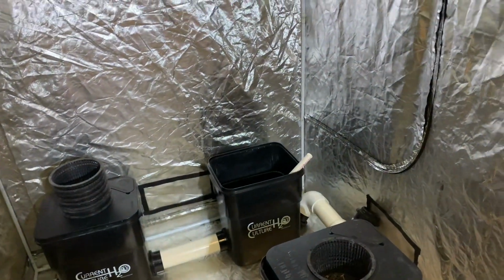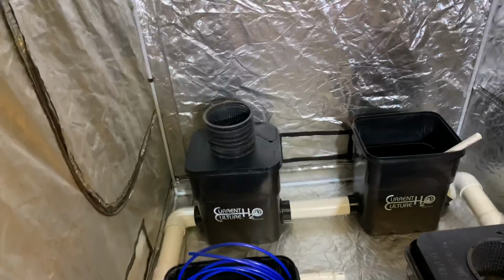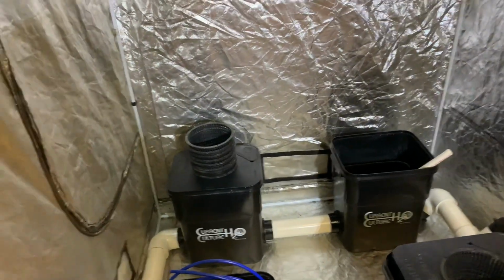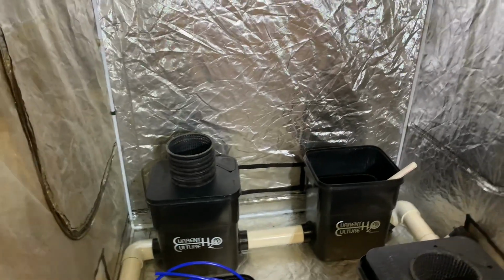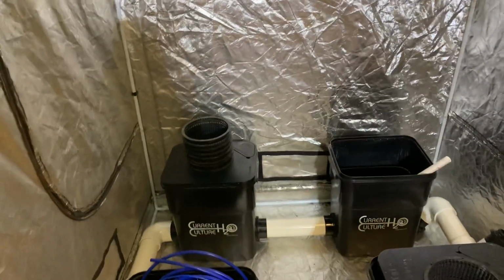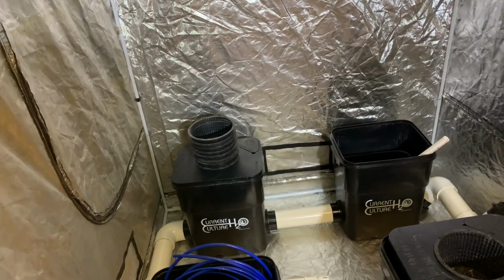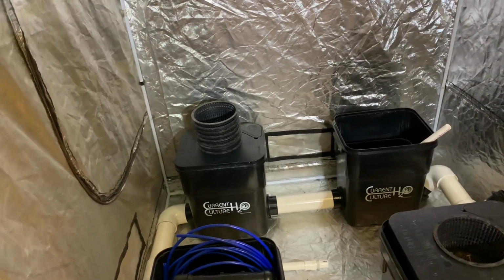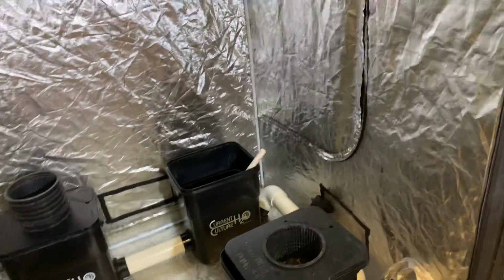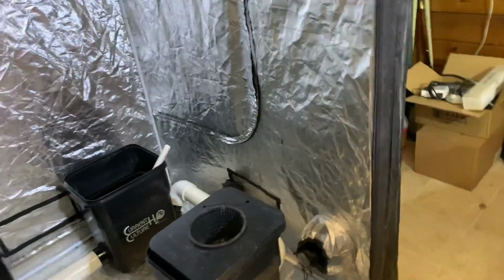But you kind of want to plan for this stuff, because if you could trim up this one, trim up this one, trim up this one, this one's going crazy on you, and you really can't get the scrog around it or do anything like that, that could turn into a mess. And you want to be able to take care of your plants and have an optimal yield. So access to everything is kind of key, and where you place everything is very important also.